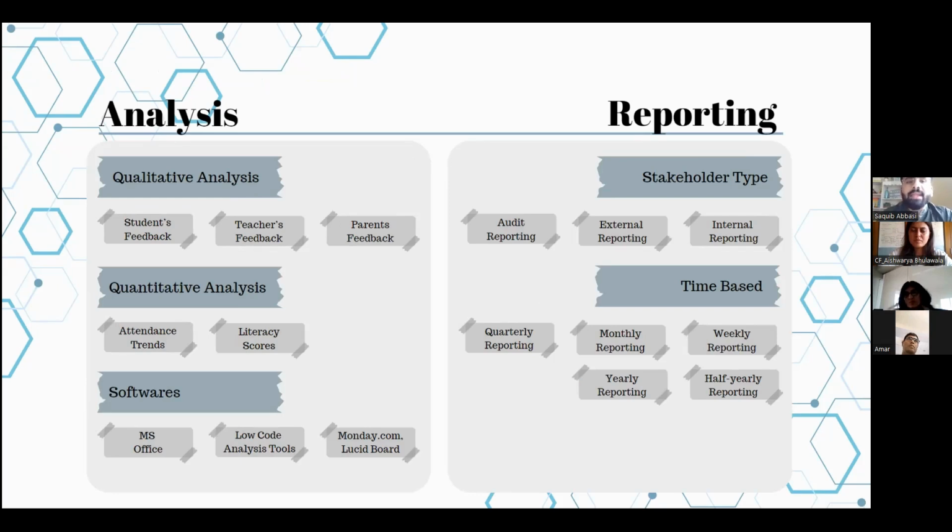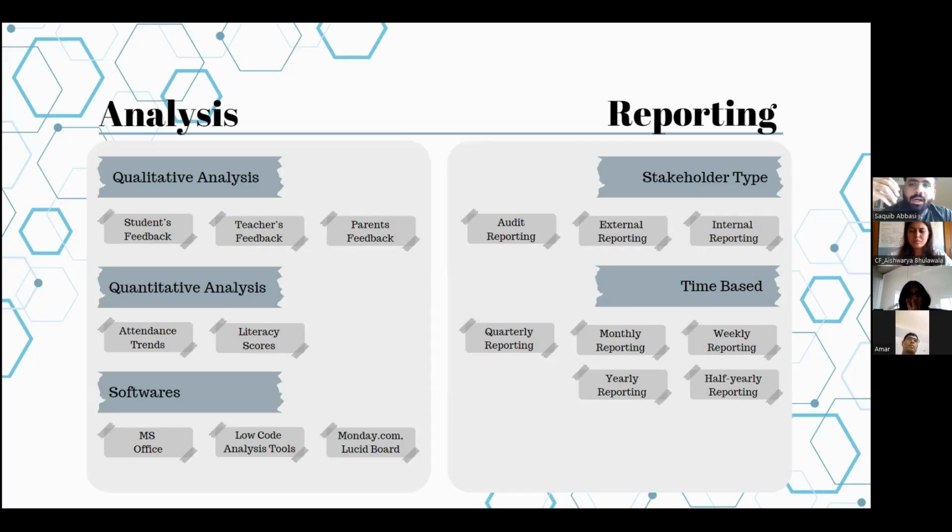External reporting might be slightly different, which might be a function of what the requirements of donors are, what it is that they are funding for, and what information we need to submit to them. Similarly, another function would be audit reporting, which is when the audit is happening: how the program fared, what cost went into it, how we went about utilizing our money, and all those things. So those are the elements that will go in.